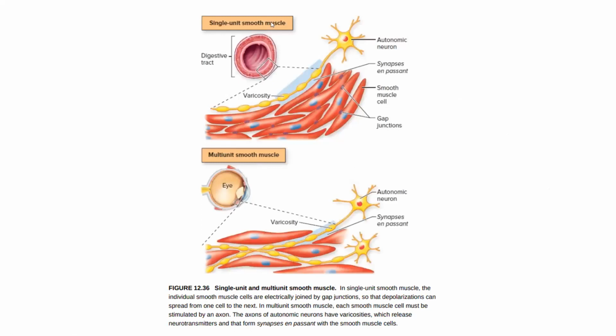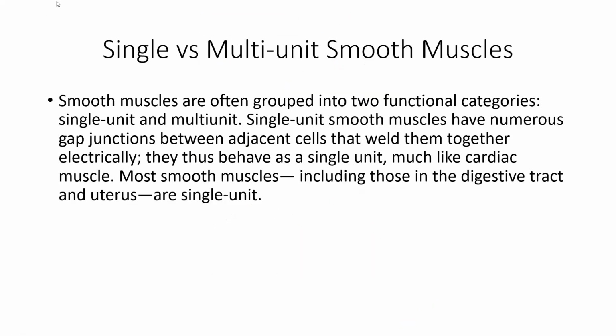For example, let me start with the single unit smooth muscle. In case of single unit smooth muscle, the individual smooth muscles are electrically joined by gap junctions between them. These are our gap junctions, which means that when one smooth muscle is activated, the impulses can be sent to another smooth muscle really quickly, then to another smooth muscle. So they work as a whole group and the whole syncytium, and they can contract really together. And these types of single units are also found, for example, in the digestive tract, in the uterus, because the contraction has to occur simultaneously.